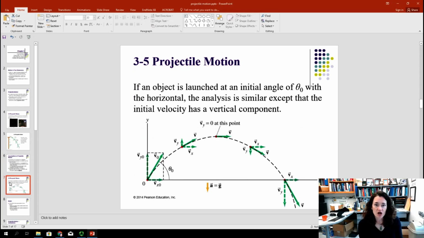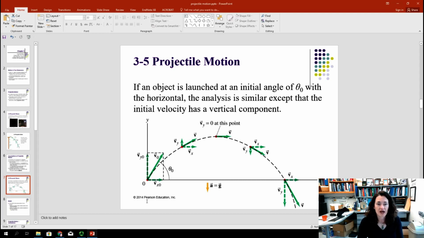Here's a little bit more complex example than that previous schematic. In this example, I've got some sort of object that maybe I've shot out of a cannon, maybe I've thrown it, it doesn't really matter why, but I've given it a velocity that initially has both an x and a y component. When I do this, I've got that initial x velocity component, and it's going to stay the same all throughout the trajectory of that particle because there is no acceleration acting on the particle in the x direction.